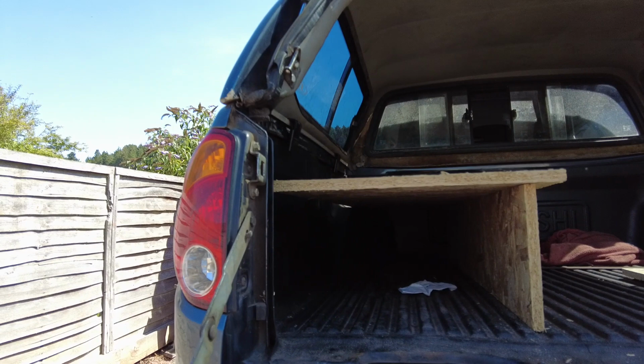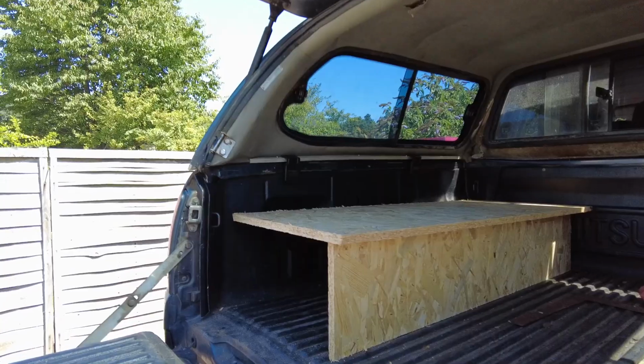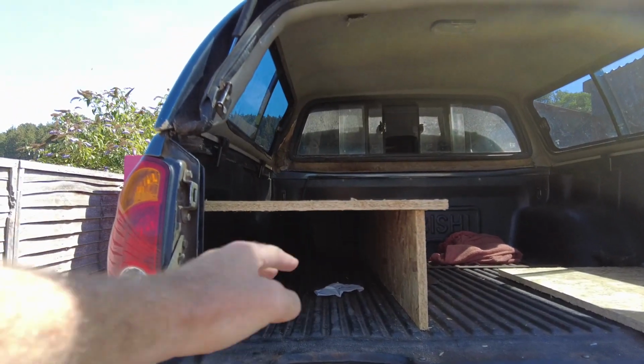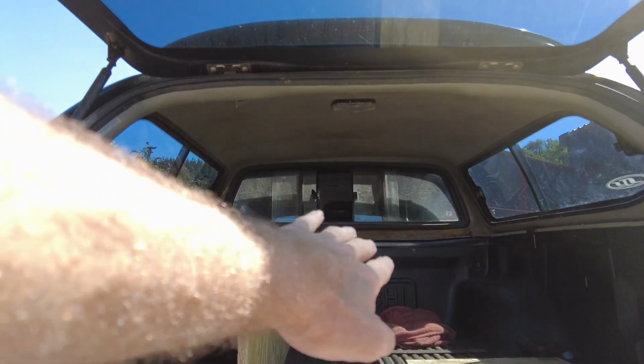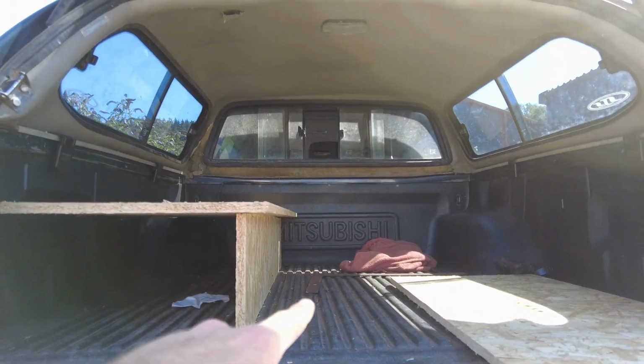Okay, so this is the idea. We'll have basically two of those benches with a drawer in each one that pulls out that can store all our stuff, and then I'll have a gap in the middle here which I'll be able to put a plank on top, and that'll make the bed, and then I'll have more storage space under the middle as well.